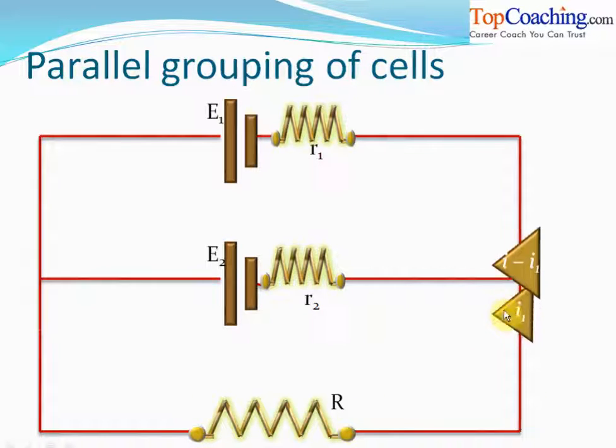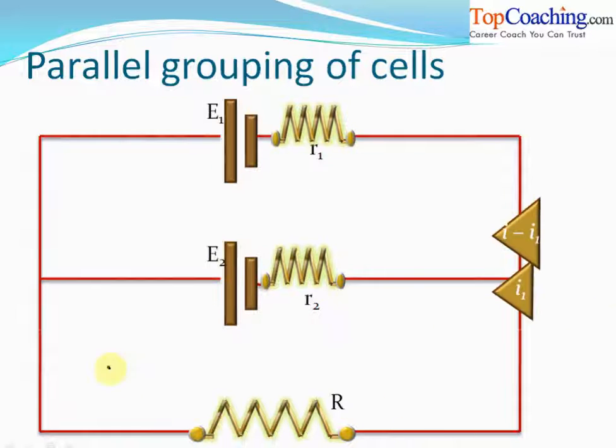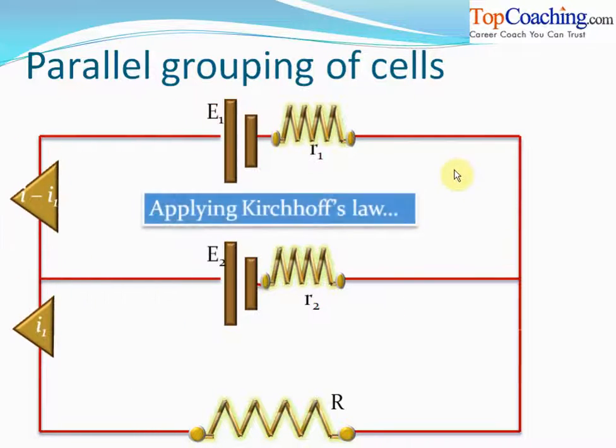Simple. We'll again apply Kirchhoff's law and try to calculate the current in the circuit. If the current through the capital resistance R is actually I, in that case I will be equal to E equivalent divided by R plus r equivalent. So we can calculate an expression for I, the current through the capital resistance R, and then we can compare this expression to the expression we obtain, and thus obtain the value of equivalent EMF and equivalent internal resistance. So there, let's apply Kirchhoff's laws.